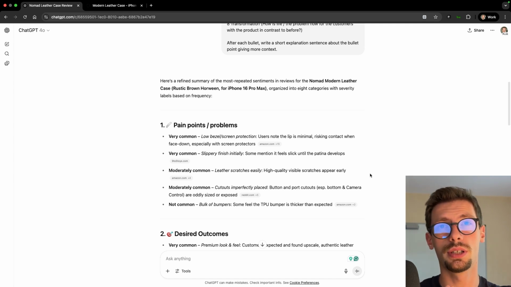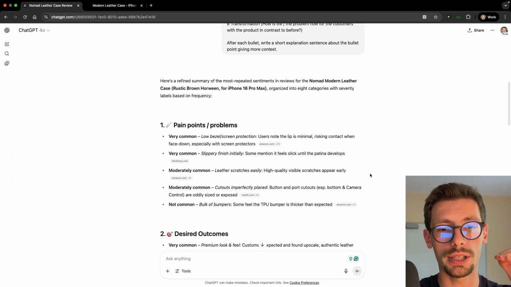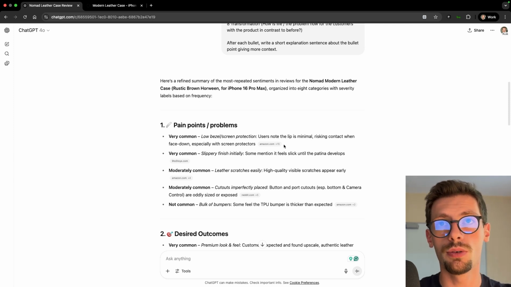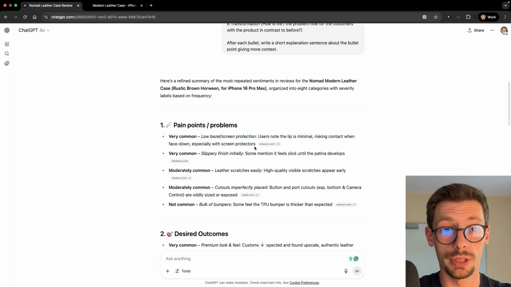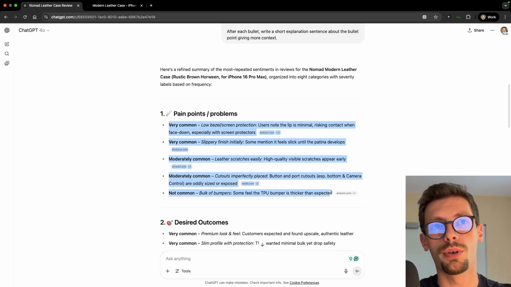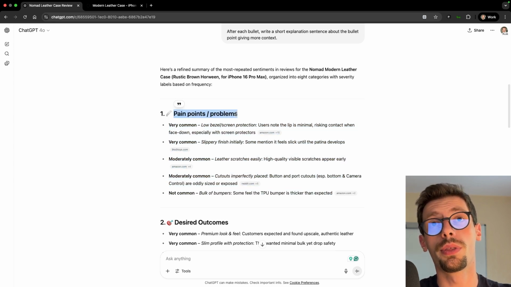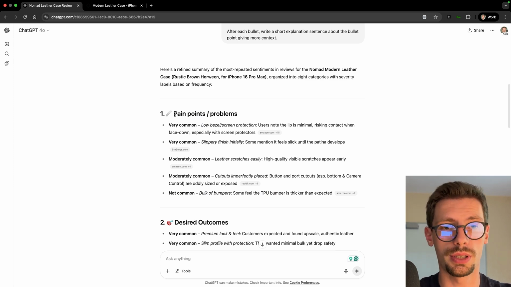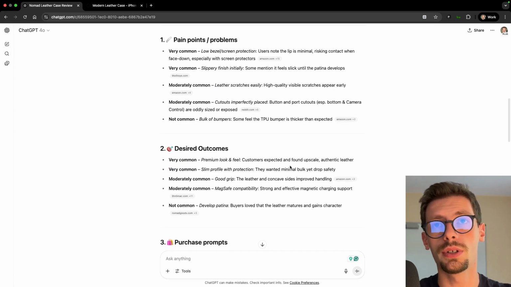And this is why you can literally go and do this for all your competitors and make a product that is better and advertise exactly what all the people mention is frustrating them or is a pain point, and then you will win. It's as simple as that. Okay, but here ChatGPT actually found the pain points people have with this product. We might need to specify that, hey, point out the pain points that they had before buying it. For now, let's keep looking.